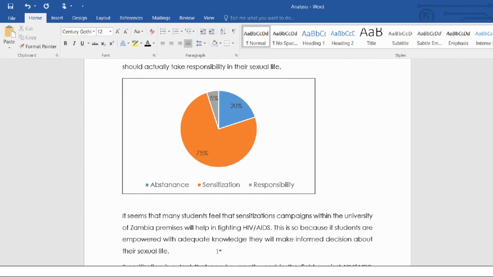Then you can say fourth year student, assuming this response came from a fourth year student, UNZA. Then you put in brackets, then you put it on the other side.